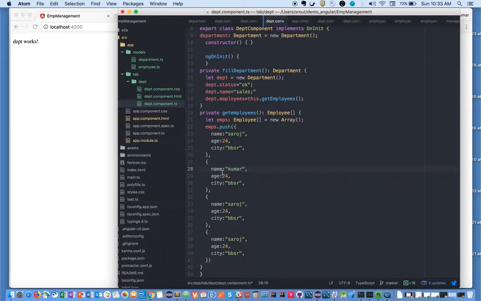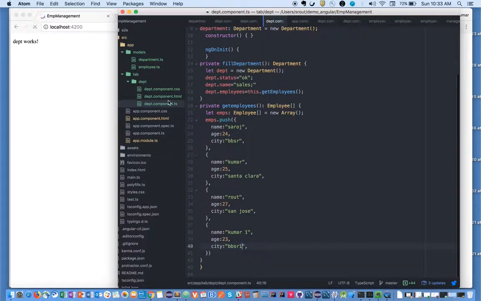Here this guy is there, and this is, let's say, Santa Clara, this is something else, and this is, let's say, San Jose, this is Kumar 1, and this, let's say, 23. So these are all the hard-coded values we are putting here.